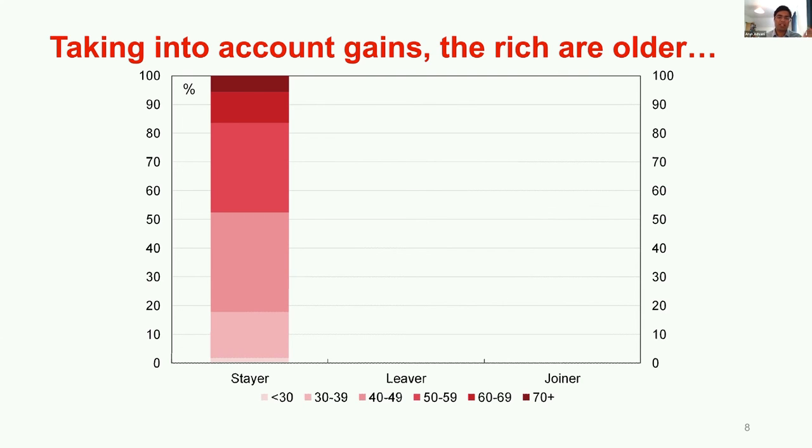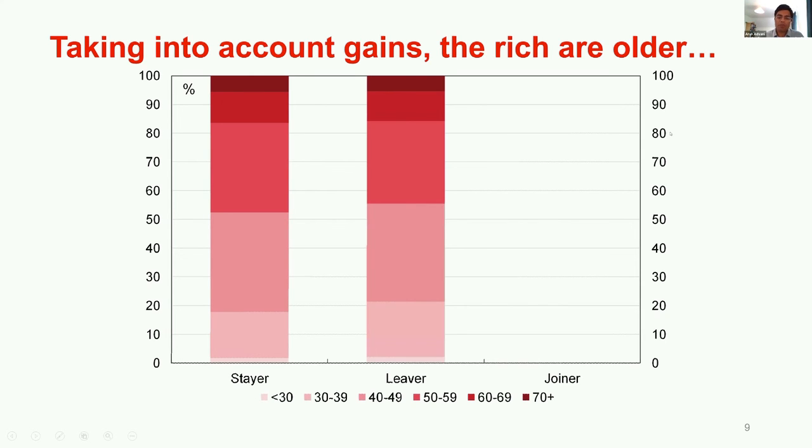And what you can see is that these people are, for a broad definition of young, relatively young. More than half are below 50, 4 out of 5 are below 60. This is broadly a youngish working-age crowd. Leavers are the set of people who are at the top when you rank on income, but are no longer in the top 1% when you rank on income plus capital gains. And broadly, they have a similar age distribution.